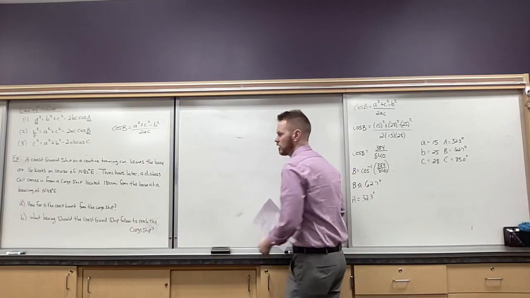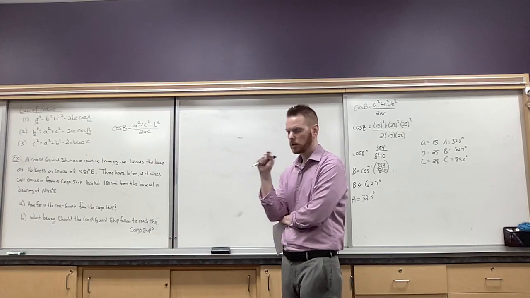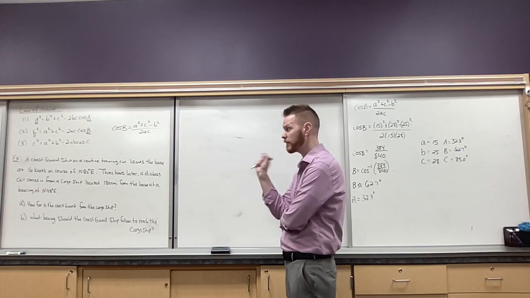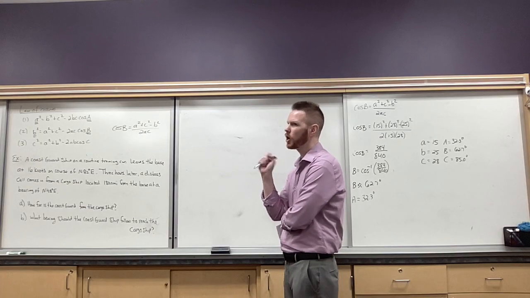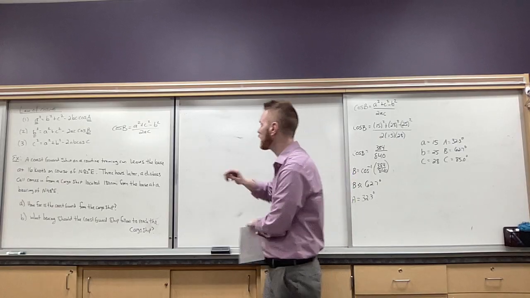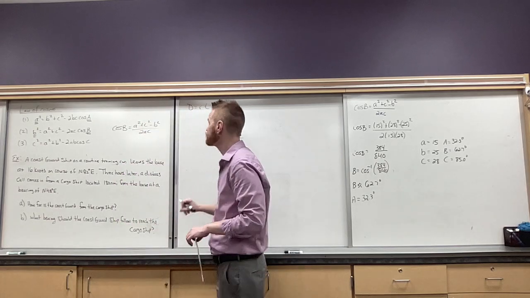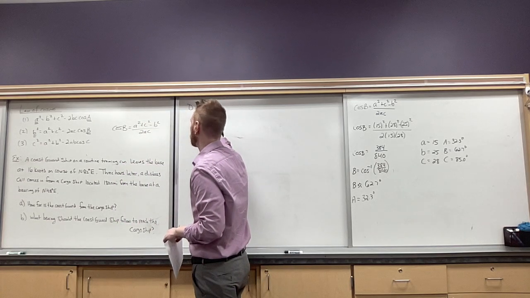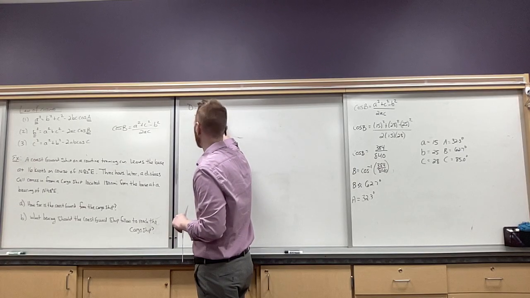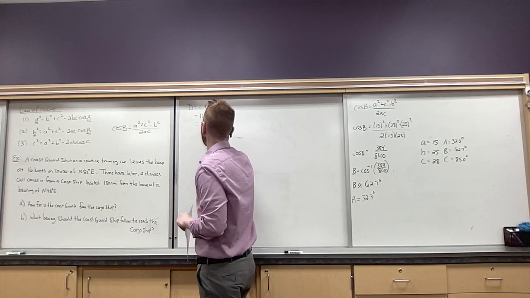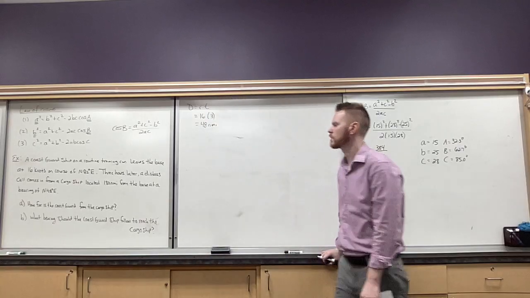Okay. So first off, I need to have distances for both ships. And the cargo ship, I have a distance. I have 180 nautical miles. I don't have a distance for how far the Coast Guard ship traveled, right? I don't have that distance, but I can find it. I mean, we know that distance is how fast you're traveling multiplied by time. So in this case, we traveled 16 knots, which is nautical miles, multiplied by 3 hours. So we traveled 48 nautical miles, okay? So that's the Coast Guard.